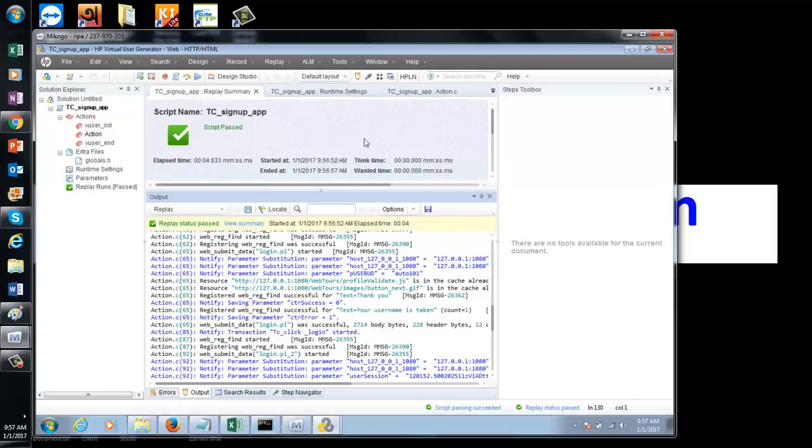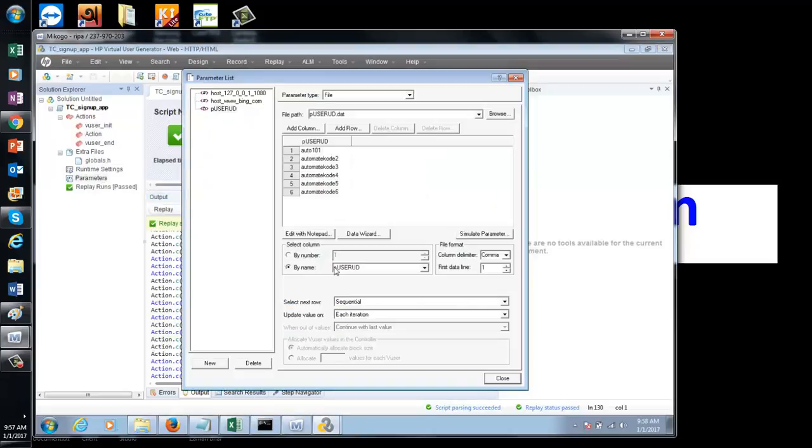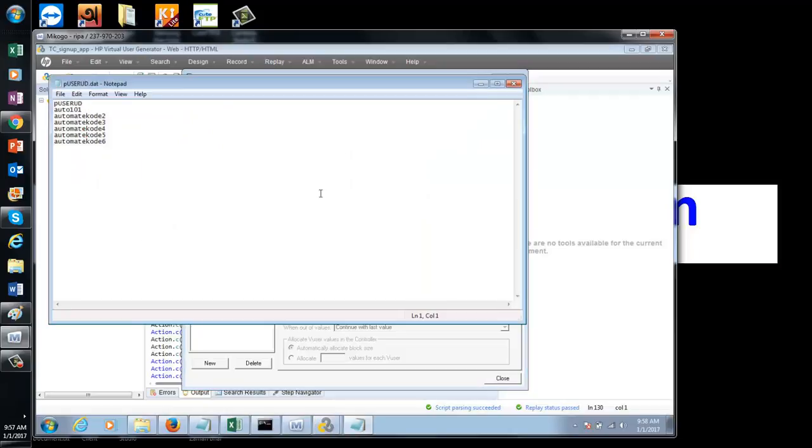Now if you go to your parameter here, if you give auto 1 or 2, what will happen?